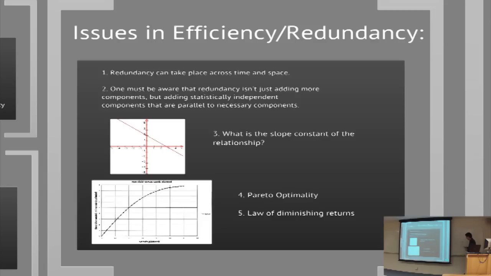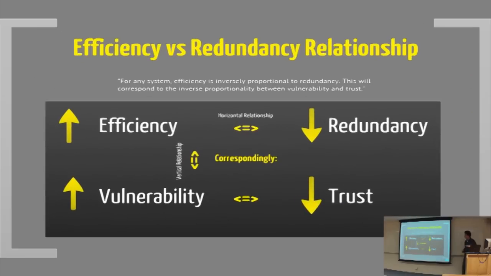And the more effect it has on your waste, which means you are becoming more redundant, but you're becoming more redundant by smaller and smaller values. Whereas on the other side, you're becoming more inefficient, more and more and more. So there's a law of diminishing returns with regards to how redundant you make your system and how efficient you make it as well. And so that's kind of the relationship.